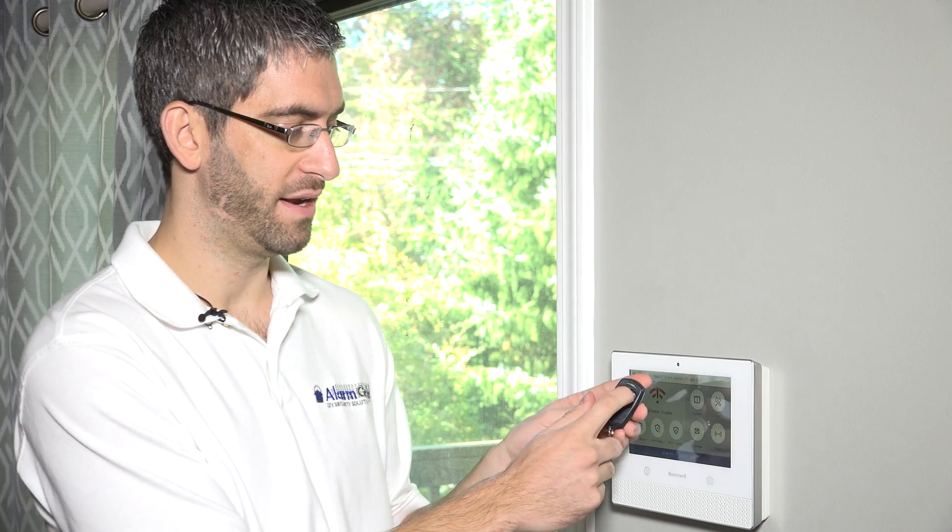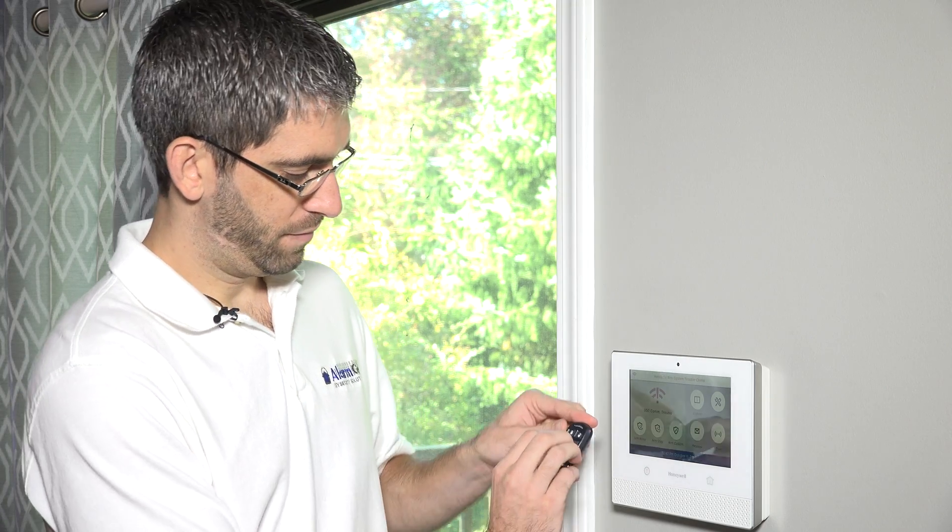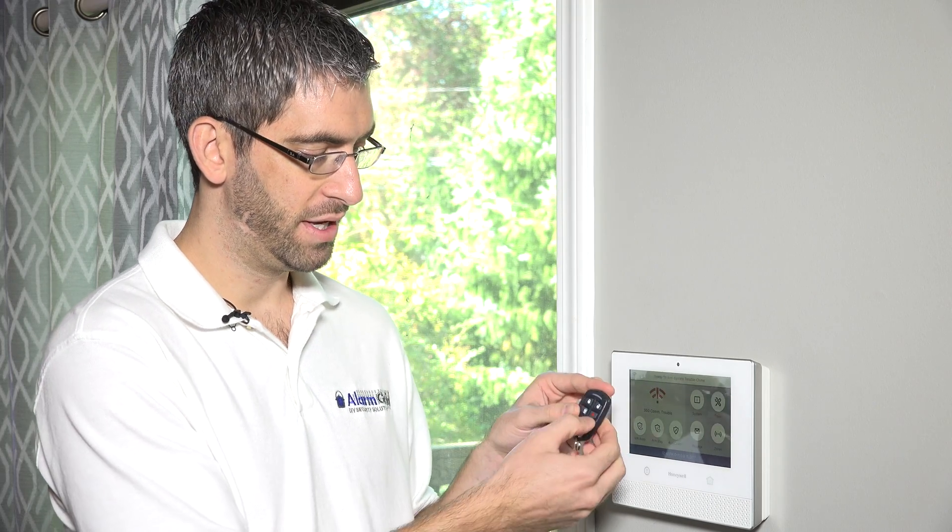The first thing you need to know is what mode your fob is in. If you have an older fob enrolled prior to 2015, you're probably in standard security mode and lighting up green. If it's a new key fob purchased in 2015 or later, you're probably in high security mode. Honeywell, in anticipation of the Lyric system and because the Lyric is encrypted to its sensors, began shipping this unit in high security mode. So if you press your button and it's lighting up red, your fob is already in high security mode.